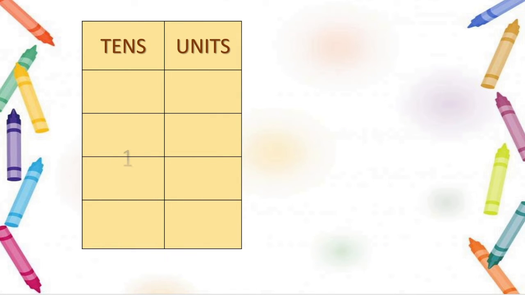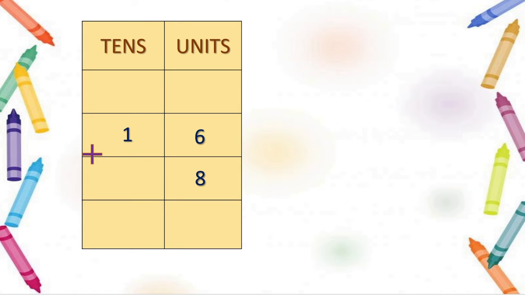Observe this. 1 ten 6 units plus 8 units. Yes, dear children, you know how to do it now. Always we have to start with the units column. Here 6 plus 8. How much? Keep 6 in your mind and 8 on your fingers.